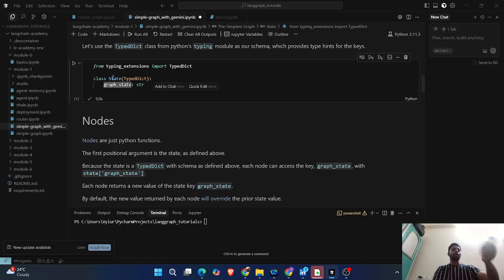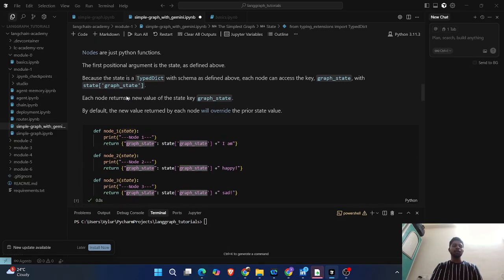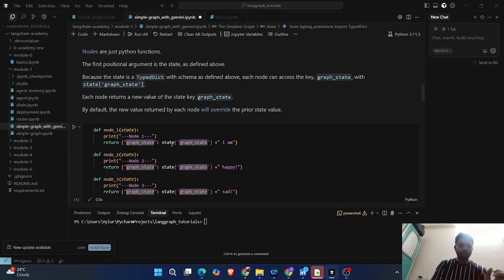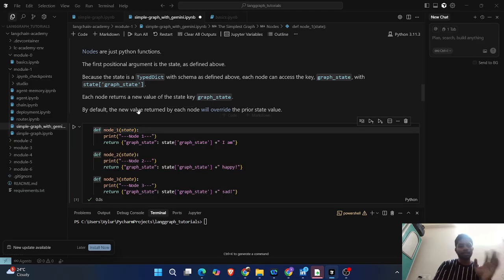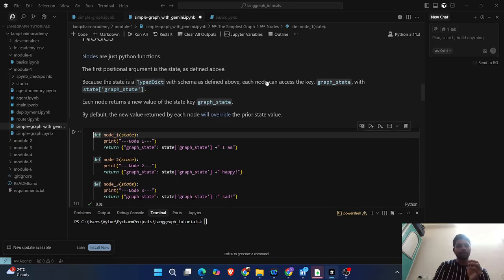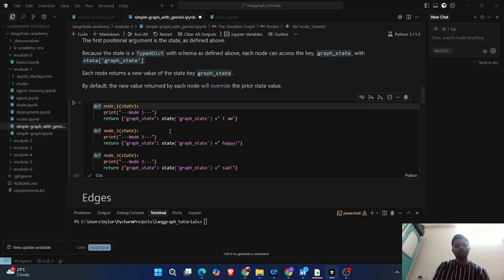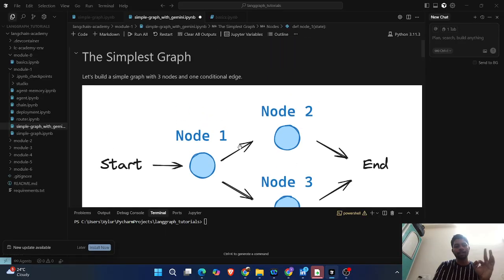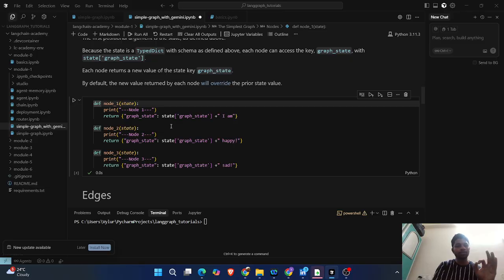So that's it, right? If you pass this, you can do some dot method, in case it is a class variable. You created one object, and using dot you can access the class variables. In the same way, you can do this step. You can see this, you can check this. So in this way you can extract the graph state. That's the advantage of this. So that's why we have to create our own functions, because we have to create our nodes. I need three nodes, so I have to create three functions, one function for each node.